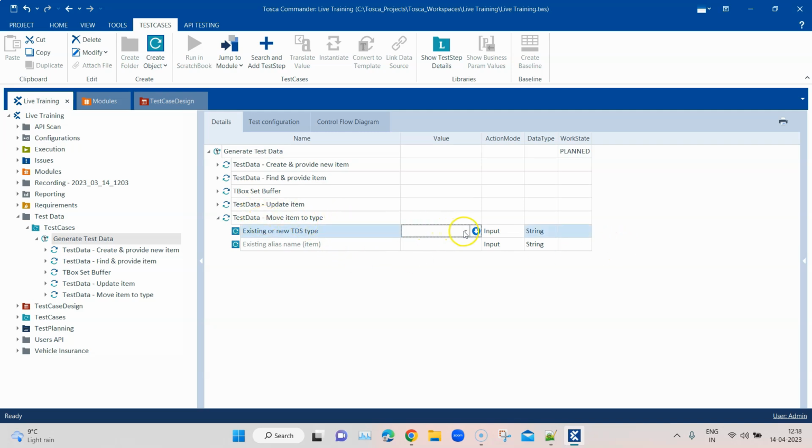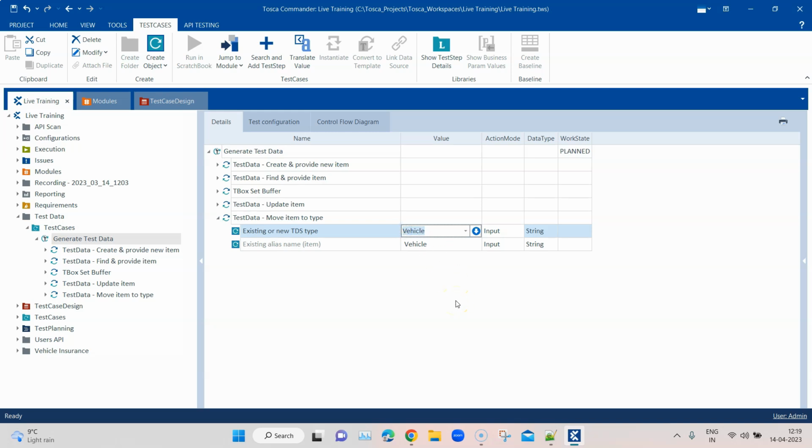Okay, so we have to provide an existing or new TDS type. Okay, and I'm going to call it vehicle. Actually, we should have basically used the vehicle here because we are trying to move the item from vehicle into a new TDS type, or maybe an existing TDS type which you have already created.